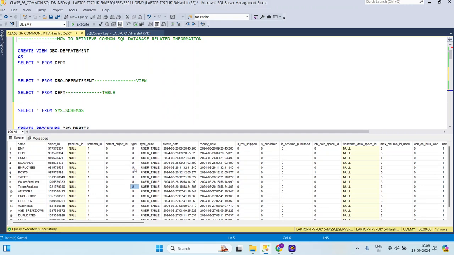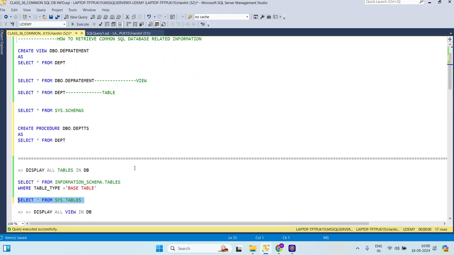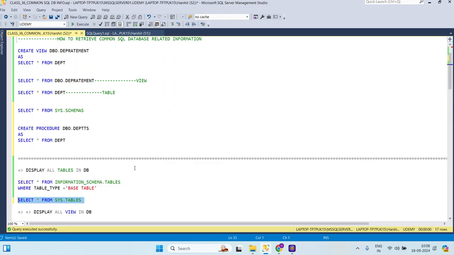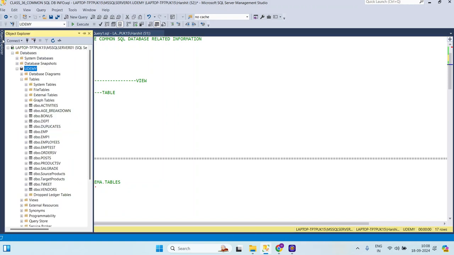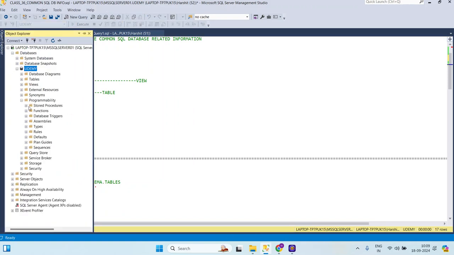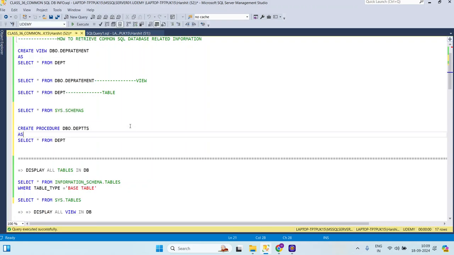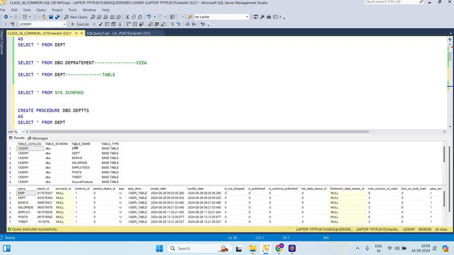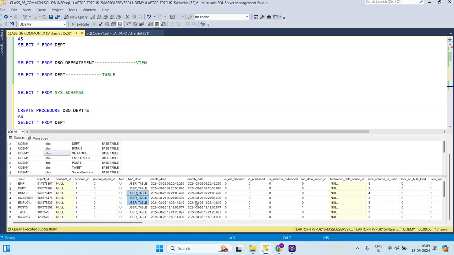Now if I select the data from select star from sys.tables, let me see. I think this one indicates only tables, sys dot tables only. So for procedures some other table will be there. There will be procedures over here, sys dot, okay, only one procedure is there. See, both of these queries will give me 17 records, 17 records in the above query and 17 in the below query.